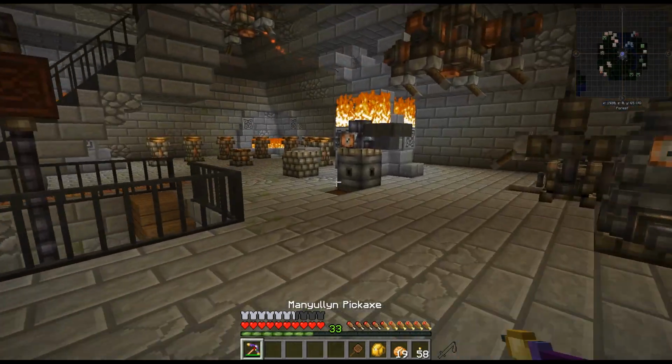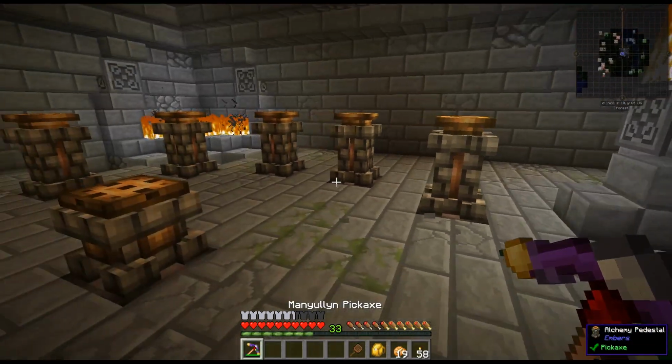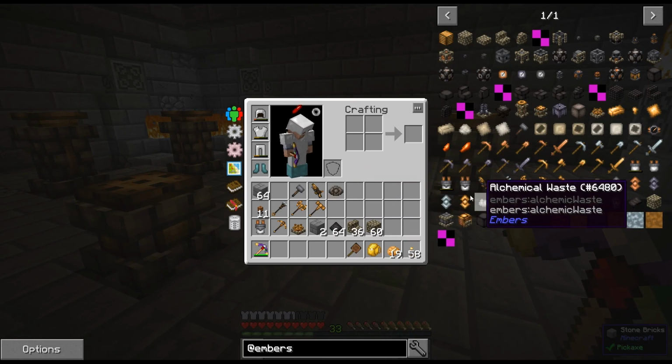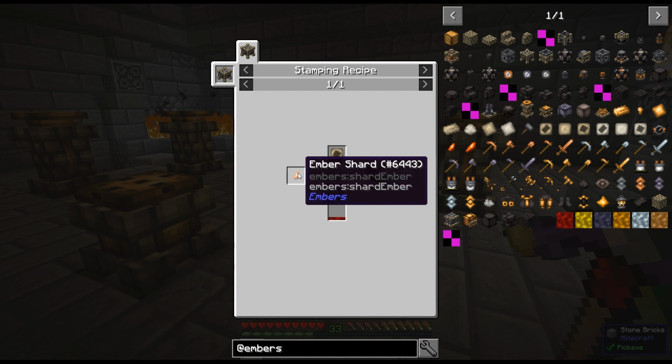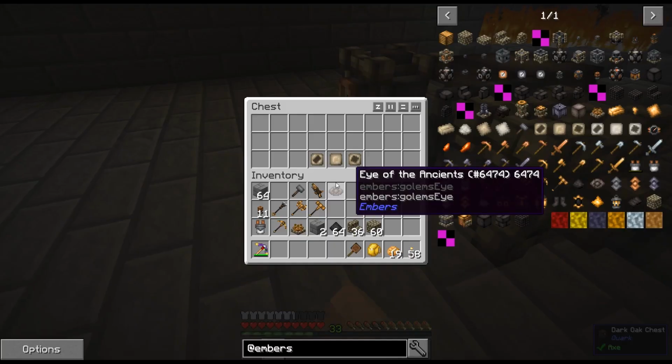Why do I have... Oh yes, of course, I had 64 plus 2. There we go. Alright, so in order to make this, we're gonna make one of these together real quick. And then the other ones are just the same way, okay? You see, it's a stamping recipe with a plate. And it shows you molten iron and an ember shard. Let's go ahead and put the plate back in here.